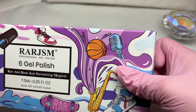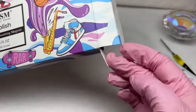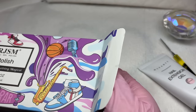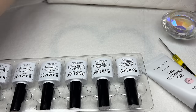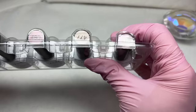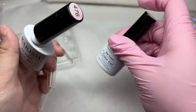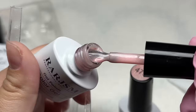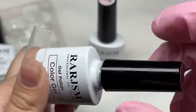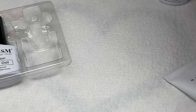I'm also going to use these new gel polishes that I have. My sister got them for me for Christmas, and they are these really pretty glittery nude colors. I guess it'll be between these two. This one's a bit more of a fine glitter, and this one has bigger glitters in it. I don't know which one's gonna look best, but we'll keep them both out.